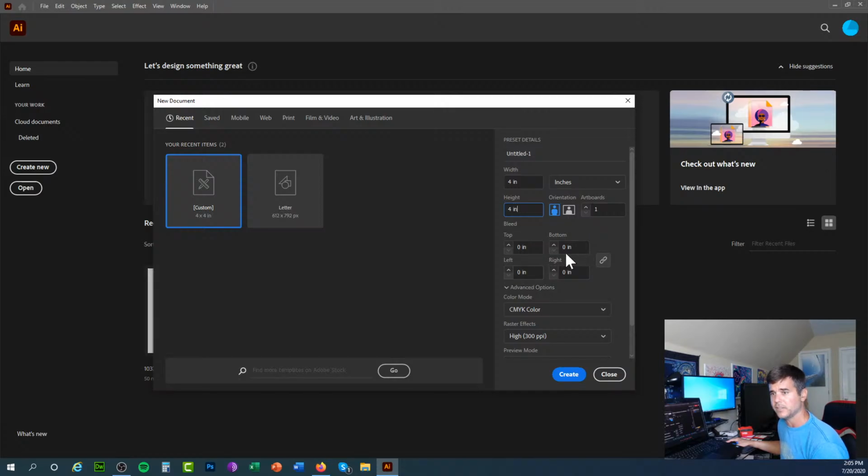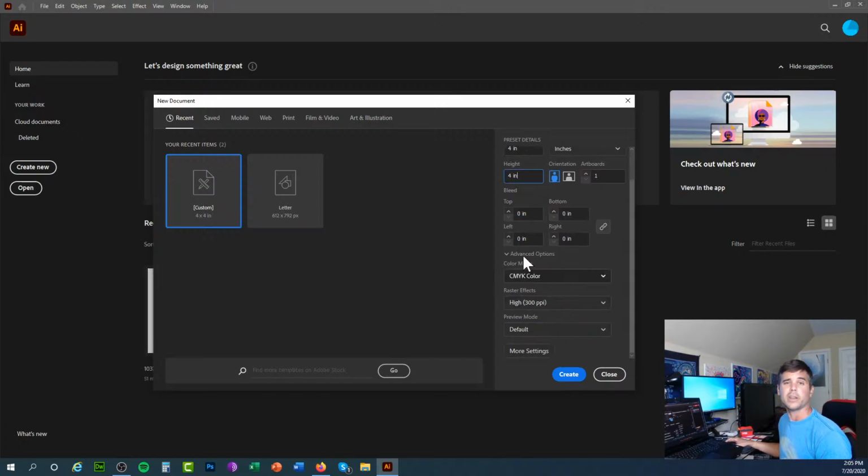We don't need any bleed for this image, but the reason that we do create bleed for images, and I've explained this in other videos, is that when I'm creating a print for a t-shirt or a sign, something that's going to be printed, I can't assume that the printer is going to be exact. So if I was creating a logo that was 4x4, going to be printed on a 4x4 square, I usually take about 10 to 15%, so like 12.5%, and assume that that's going to be my bleed. So if I knew it was printing on a 4x4 square, I would probably do 3.85 inches. I would not make my logo bigger than that, so there was some bleed room. All right. We don't need to do anything since we're not really printing this right now, so I'm not even going to worry about that.